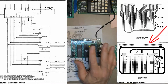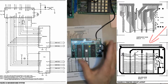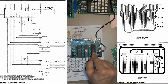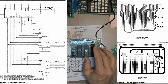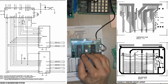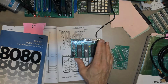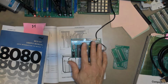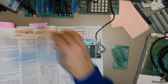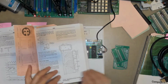And this system simplified computer design to child's play. It had the prospect of giving embedded systems the power of microprocessors, but with the simplicity of a microcontroller without any of the limitations that come with a microcontroller. This is fully expandable. And this minimum system really, really had an impact on me. I very clearly remember seeing this in this 8080, 8085 manual for the first time. Here it is. And thinking, this is a game changer.